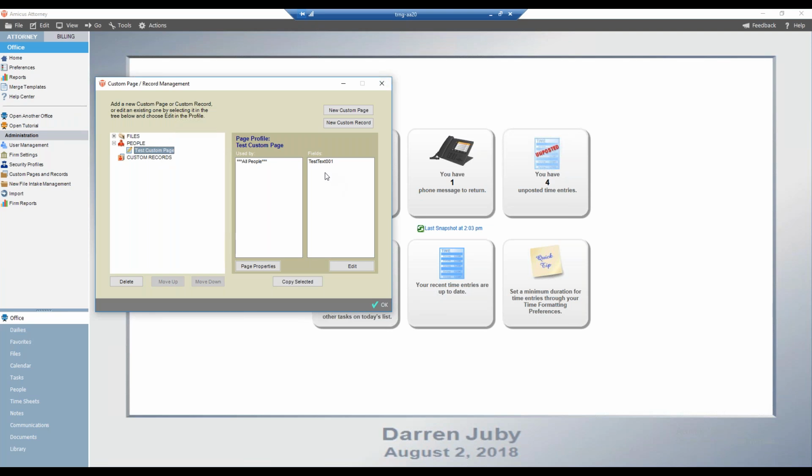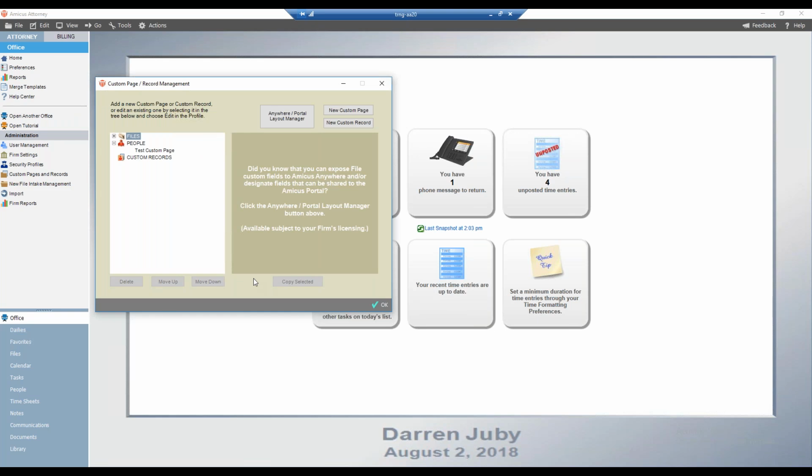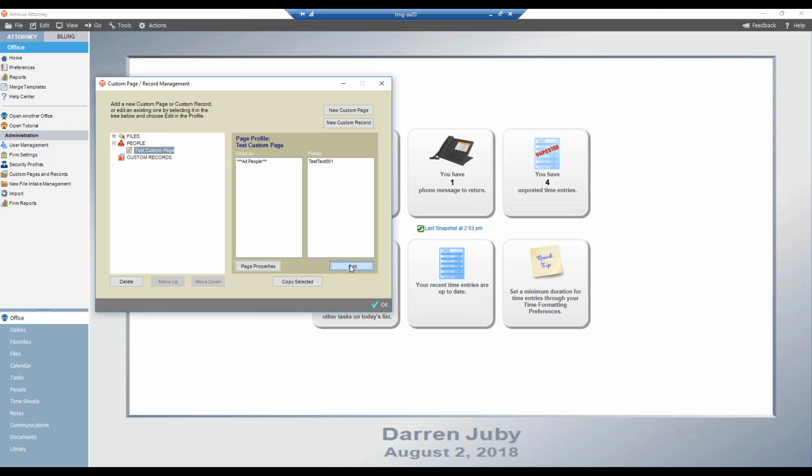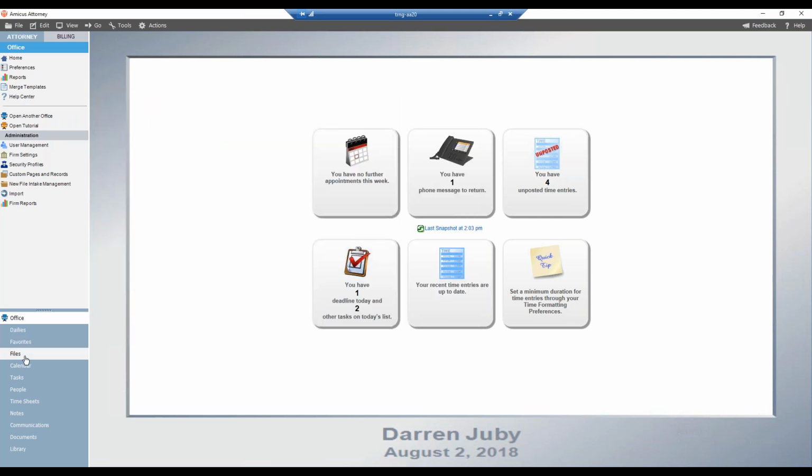If I click on that, you'll see that it's got the information over here for me, and I'm going to click on the Edit button. So here is that test text box. And as you can see, by clicking on it, I can increase the size of it. So let's just save those changes now. And again, let me just reopen that here so you guys can see. There indeed is the changed size on that particular text box. So again, I will save and close. And let's just say OK.